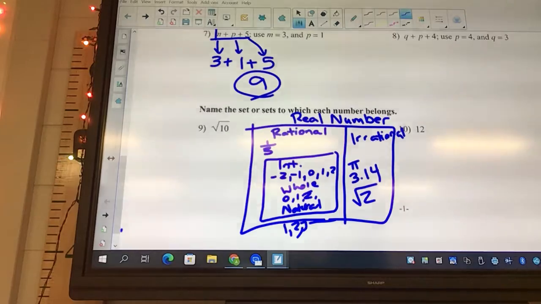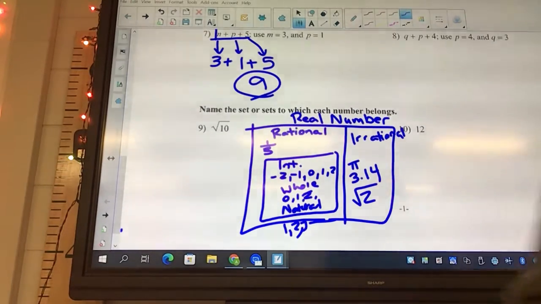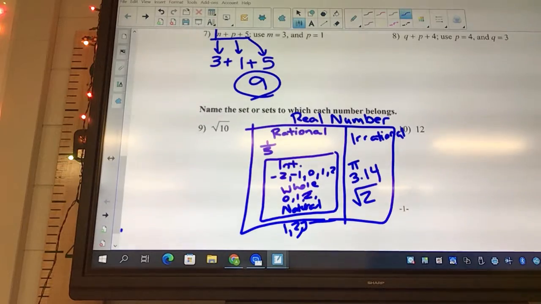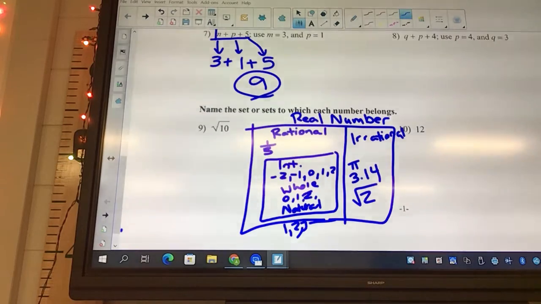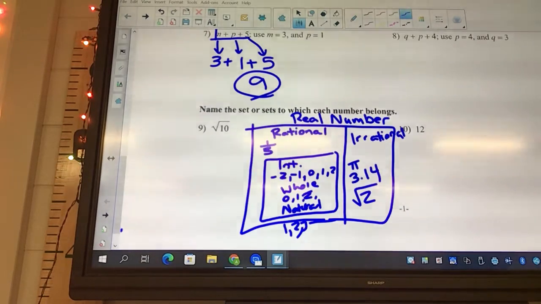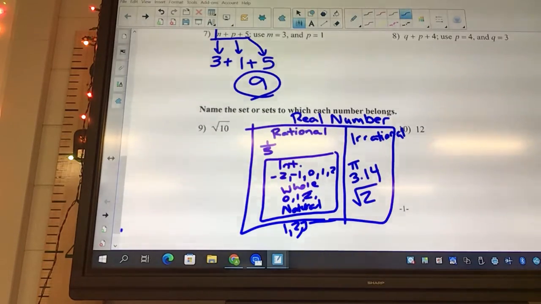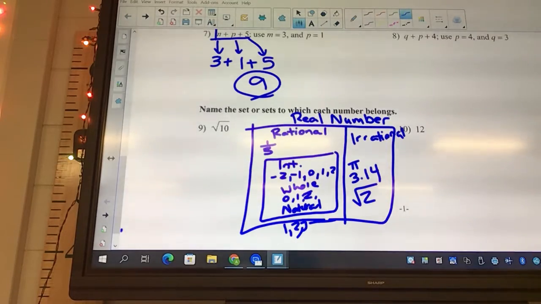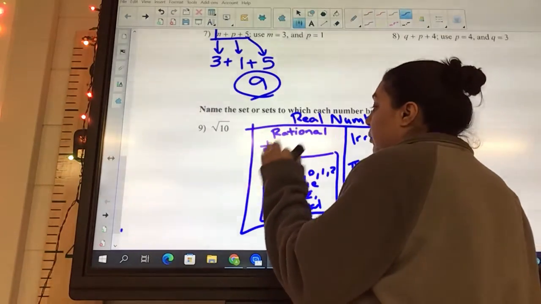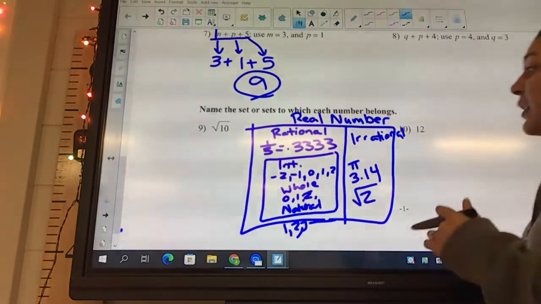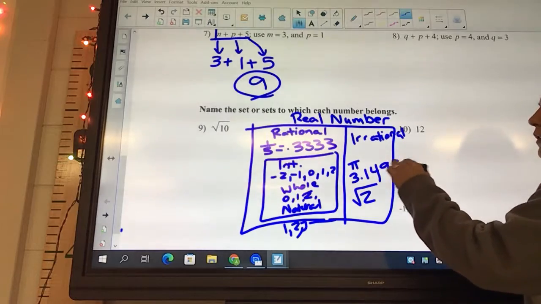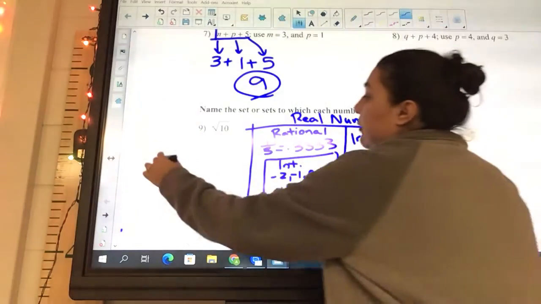Okay, so if we look at a square root of 10, what is the square root of 10? Okay, well, you're going to have to do it on your calculator to see what's happening with the decimal. So type in the square root symbol and type in 10, and you've got to hit the S to D button. Okay, so what's happening after the decimal? Is it repeating or is it changing? Changing. So what kind of number is that going to be? Irrational or rational? Irrational. Okay, so rational is going to be like 0.3333. That means repeating. These ones keep going, so it's irrational.